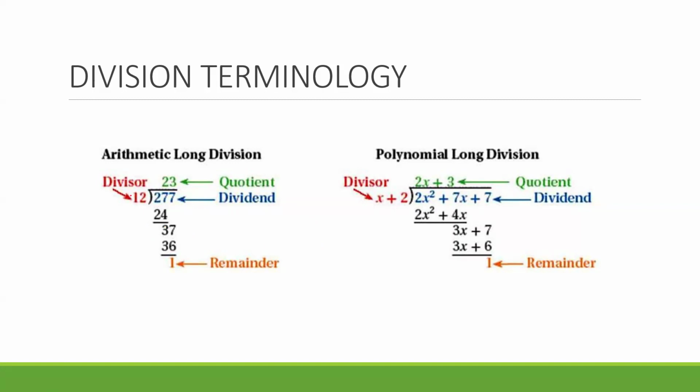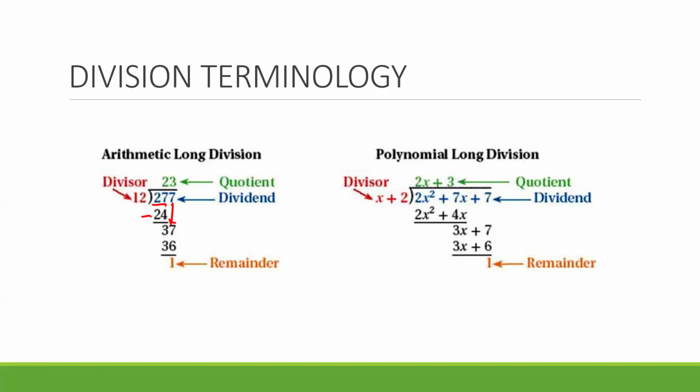Okay. So 12, does it divide into 2? No. So then you go over to the next 2 digits. Does 12 divide into 27? Yes, it does. How many times? 2. So you divide, and then after you divide, you're then going to do what? Multiply. 12 times 2 is 24. And then after you multiply, you then did what? You subtract and you get 3, and then you bring down the remaining digits. Okay, I'm just making sure we understand.